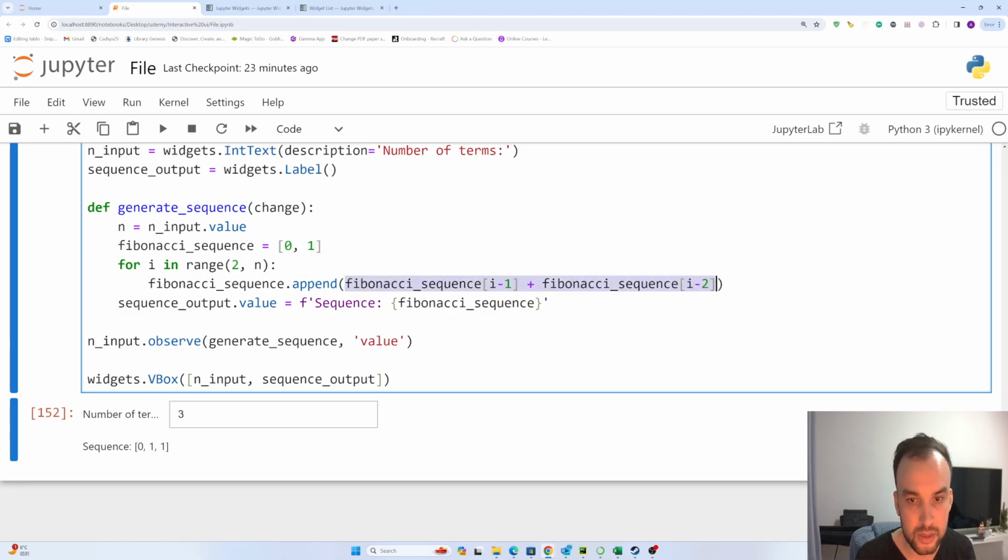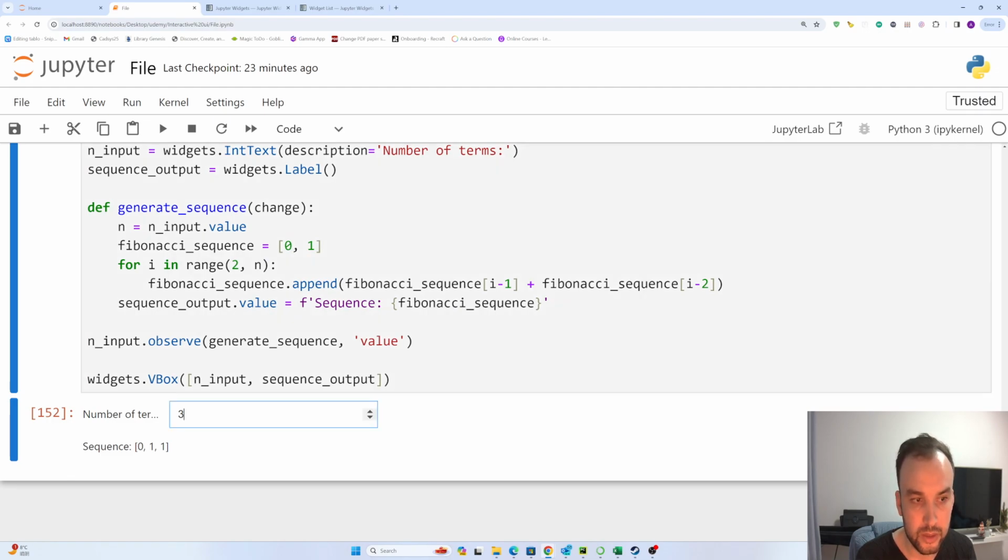So 1 plus 0 equals 1, and sequence output value f sequence here, Fibonacci sequence. And if I write 3, it will be 3, but in range it will just be 2 until 2.